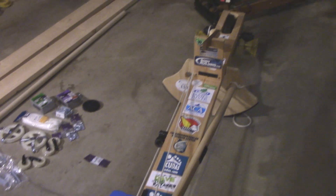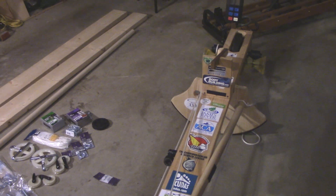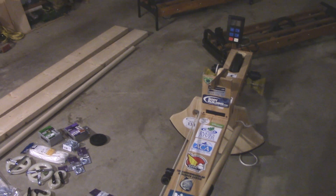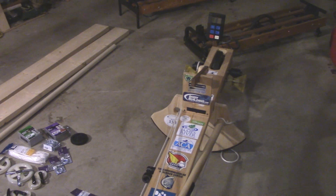It's not cost effective to build these and ship them across the country — they're bulky, they're heavy. It wouldn't be worth what you would have to pay me to build one and ship it to you. Trust me, it would be just stupid money. So I'd rather just document how I build them so you can build your own.